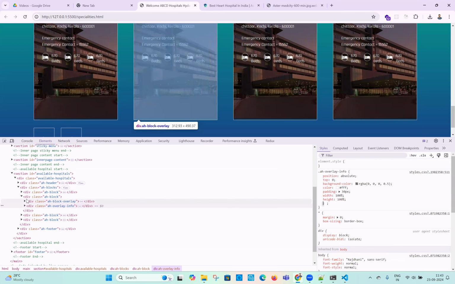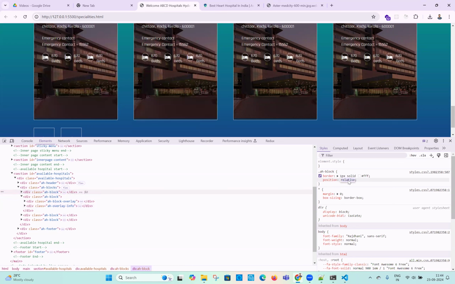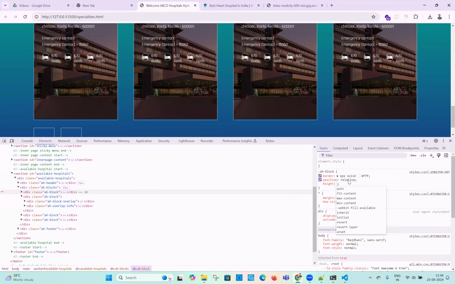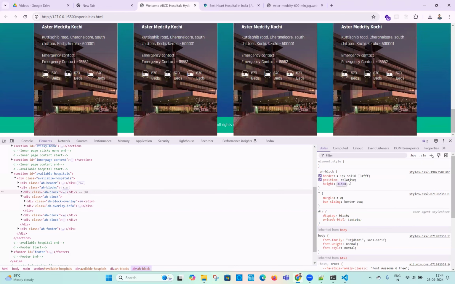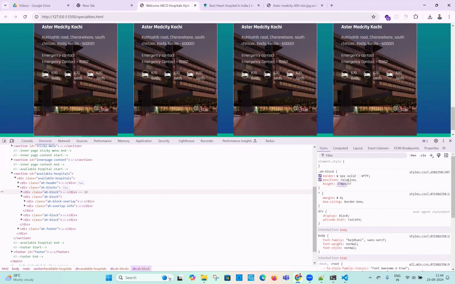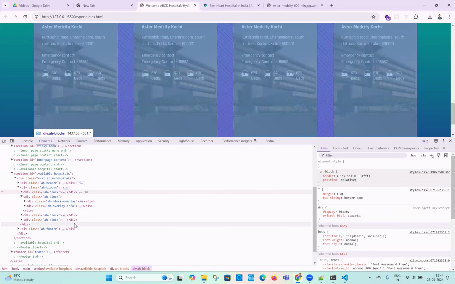But if you want to reduce the block height, every block you have, right? So if you want to set the height for it, height I'm writing. This is going to be 250 pixels height. Oh, I think we have to increase the height maybe. It's not the correct way. Because the content is adjusting automatically, guys, because we are using Flex. Don't forget this. You're using Flex, that's why the content is adjusting automatically. One minute, guys. Right, we have to adjust this thing automatically.